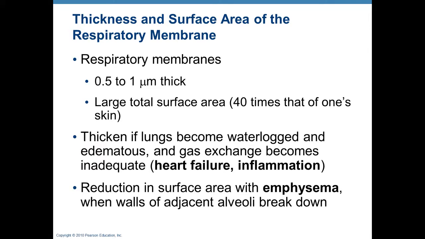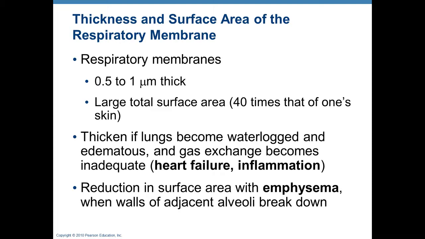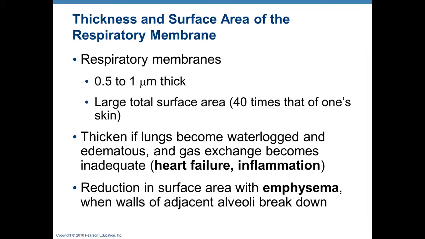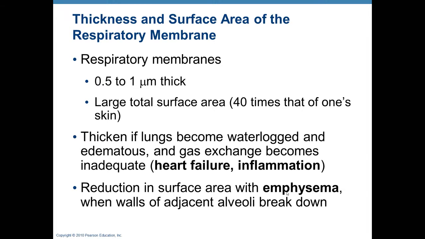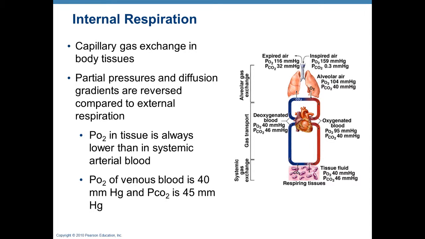So anything like that increases the thickness. Anything like that, like swelling, can cause you problems with gas exchange. Reduction in surface area, how do you lose that? That just basically means you're losing some of your alveoli because they wind up dying, or they get damaged, or they get converted over to scar tissue. And that is what happens with emphysema, that condition. When that develops, you lose your alveoli because so many of them are damaged.